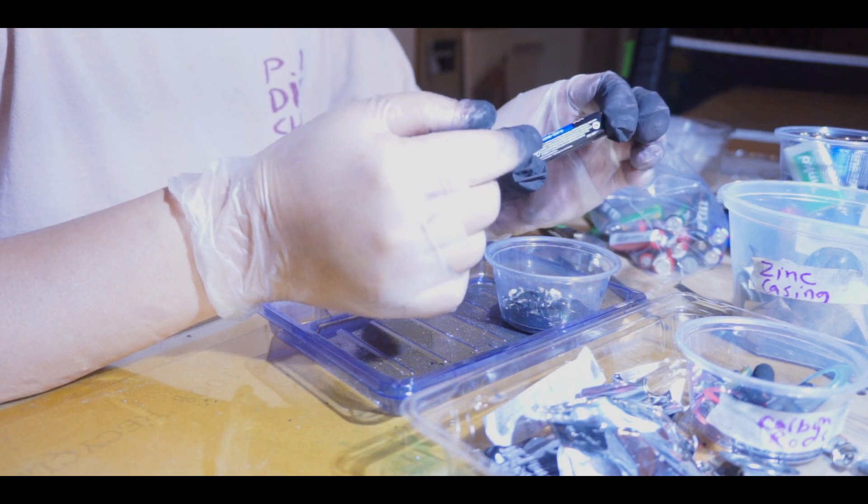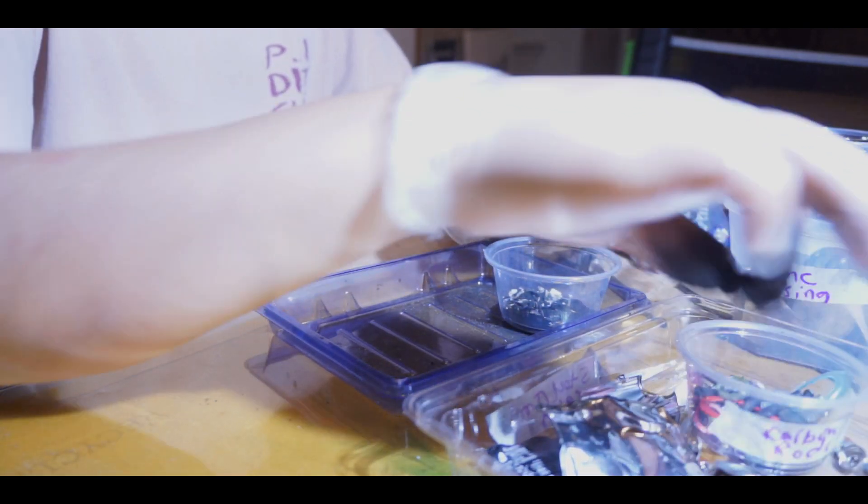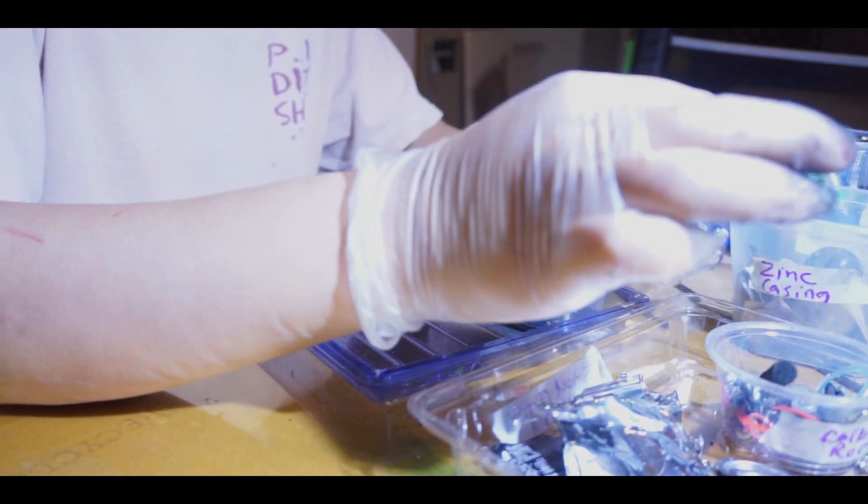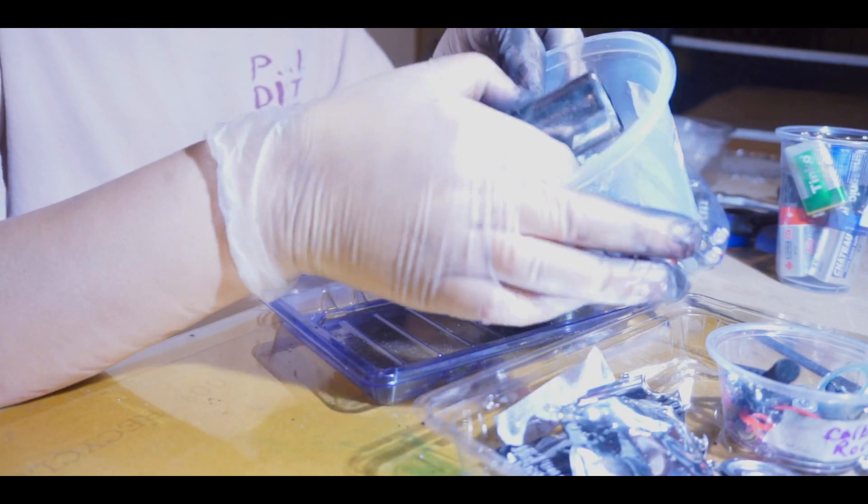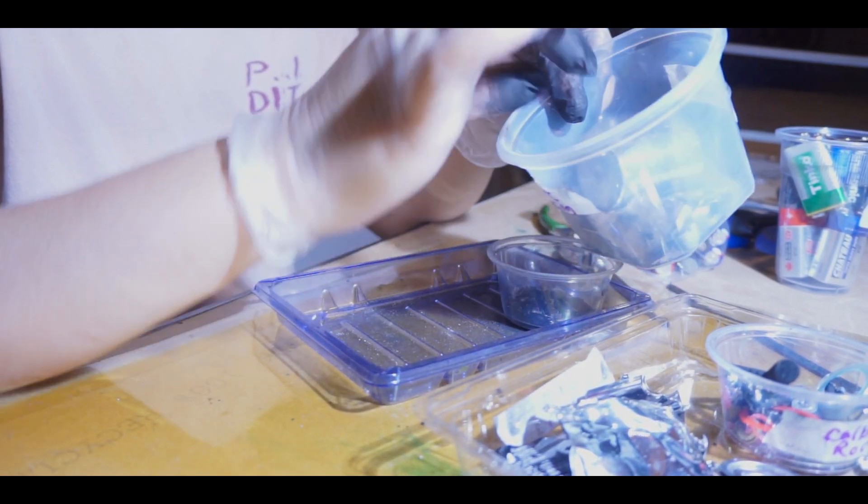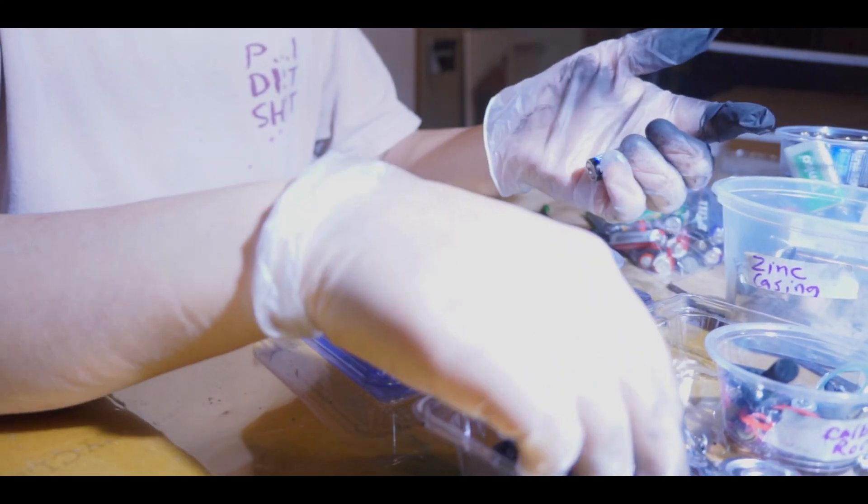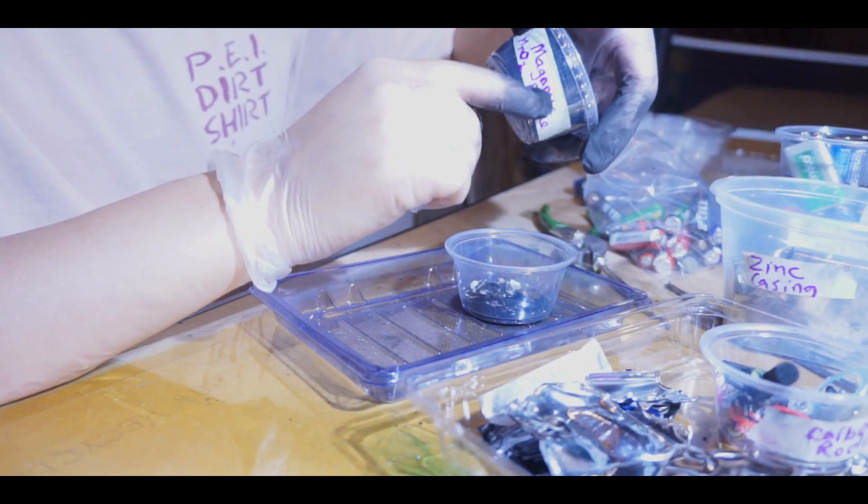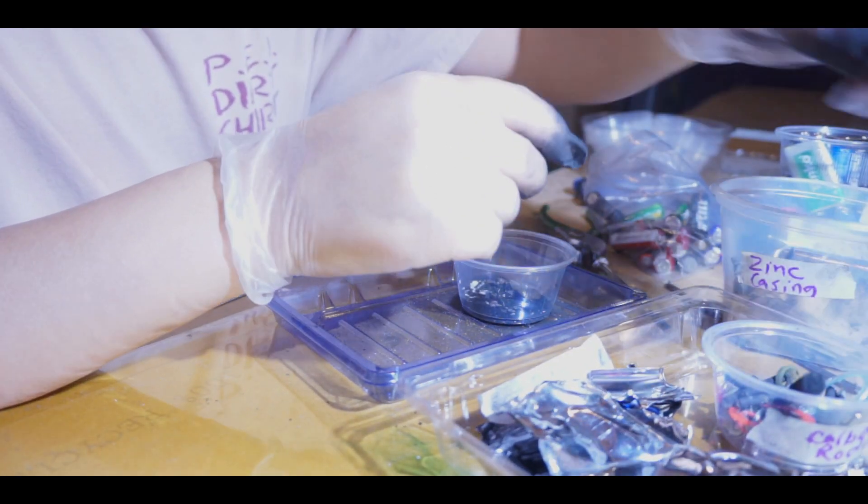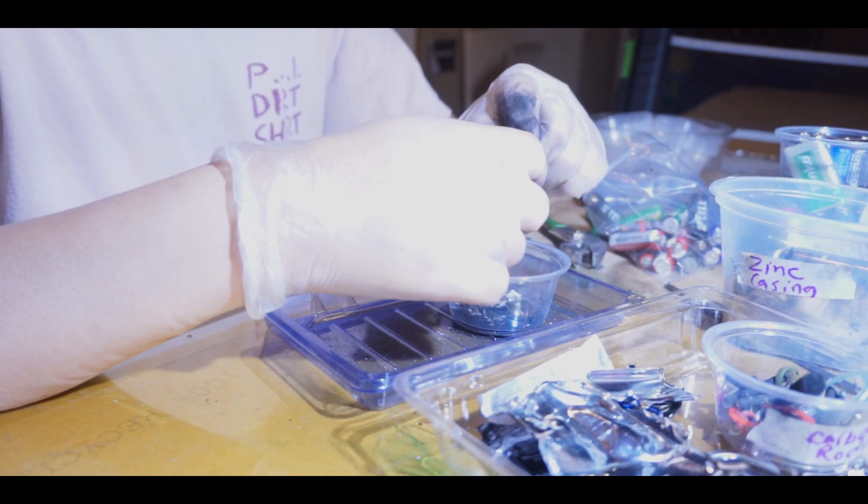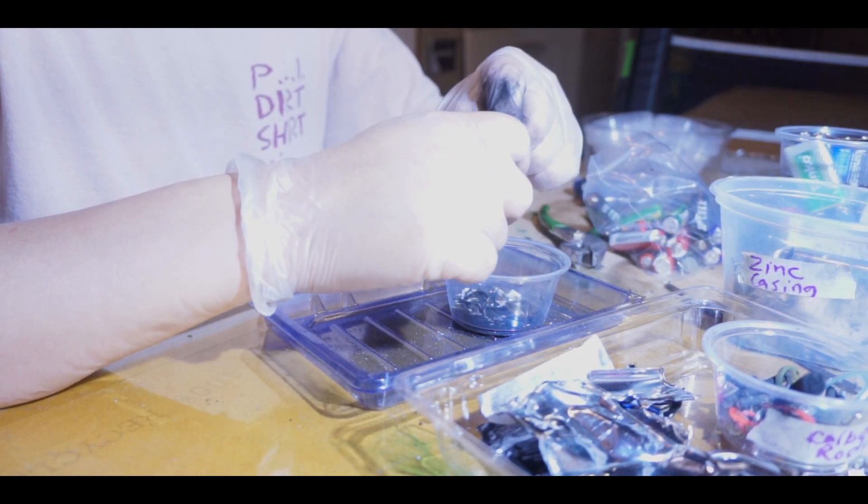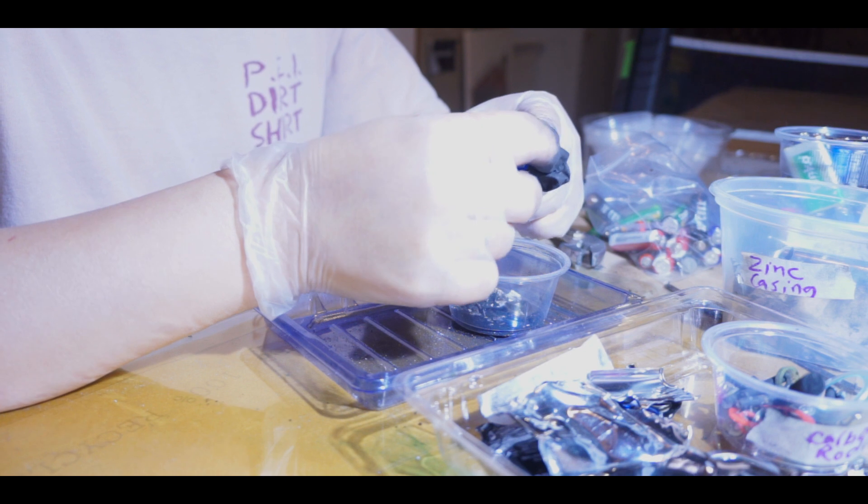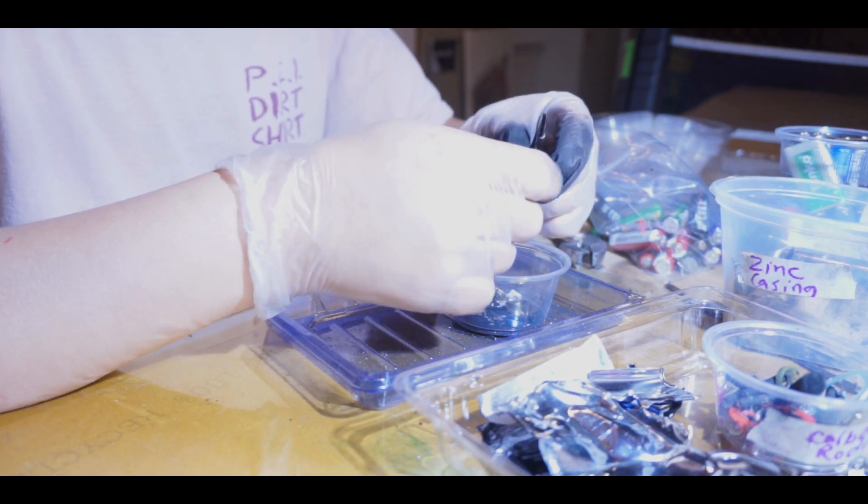It's a very cheap battery, but yet there's so much in it. For example, you can extract carbon rods like this bigger one, zinc plates like this, steel plates as well, and manganese dioxide which can be used in many experiments or reactions. Sometimes I see it as a catalyst. I'm collecting those for experiments relating to catalysts, and you can also use it to make more batteries.